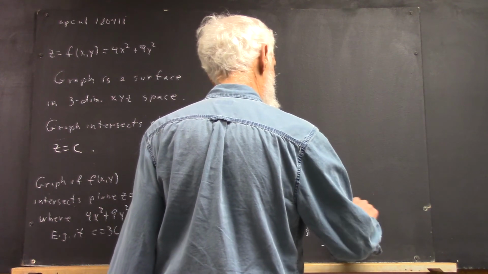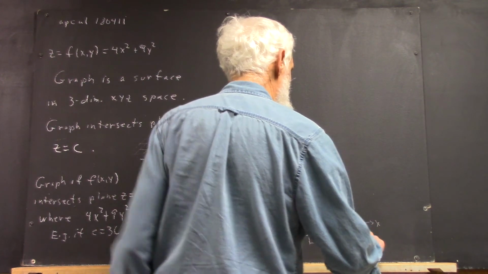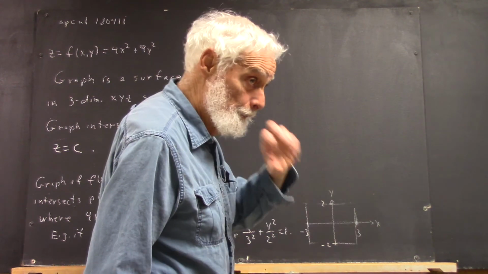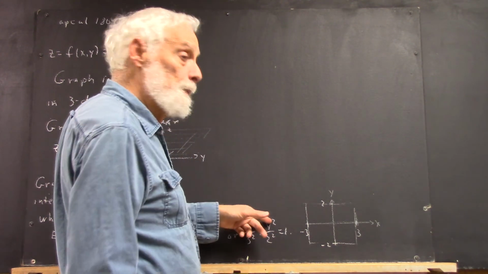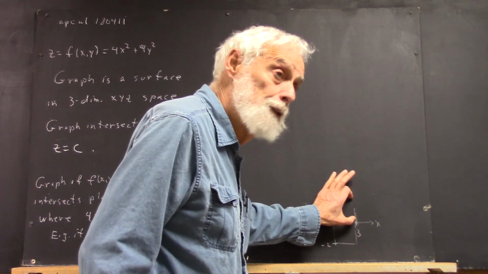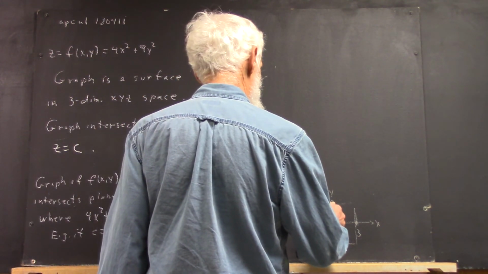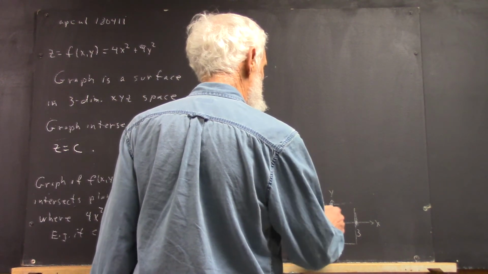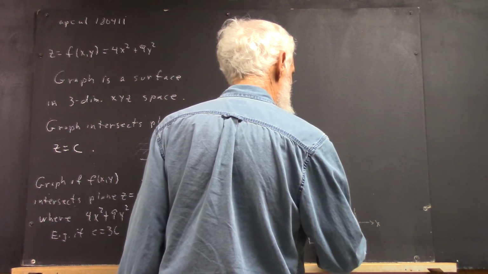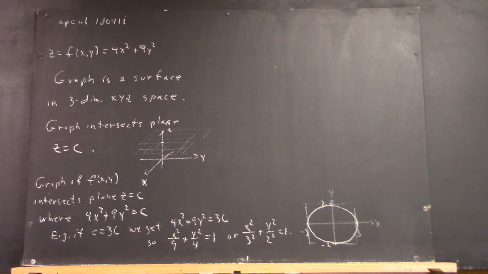Now I didn't actually do the labeling of the axes, but you know from the picture that I drew last time, which was 3 units in this direction, 2 units in this direction, or it's x squared over a squared plus y squared over b squared equals 1, a units in the x direction, b units in the y direction, okay? So this gives you an ellipse, and you fit this ellipse in here so that it's nice and symmetric. Not that I'm going to be successful in drawing it that way, but it's going to look something like this. Okay?